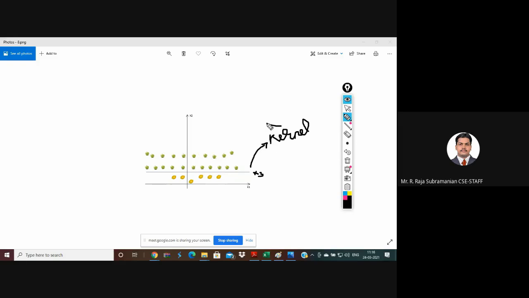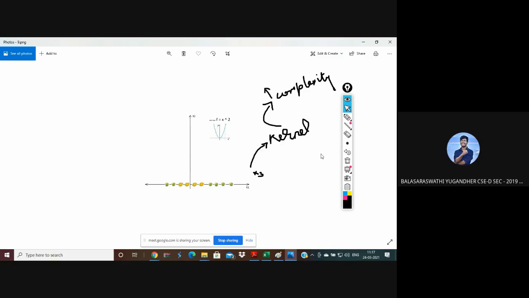And how each of them is going to affect. With this kernel itself, we have many things to consider. Why? Because this kernel will increase the complexity of the model. Why? It increases the dimensionality, the number of dimensions. Because the dimensionality will increase, and we know that if the dimension of the particular data increases, then the complexity also increases because everything is going to be a polynomial, right? We have polynomial kernel, radial basis kernel, RBF, and sigmoid kernel.